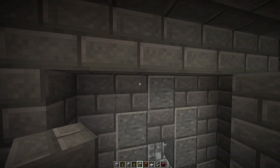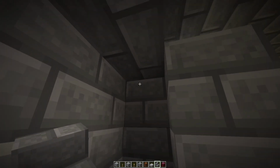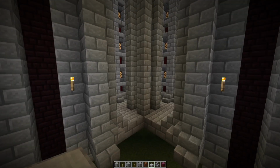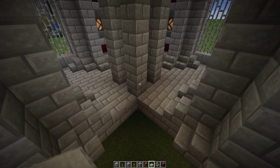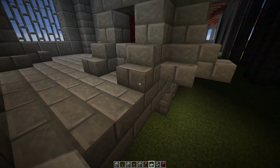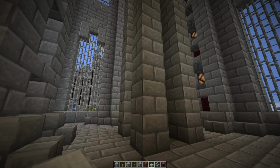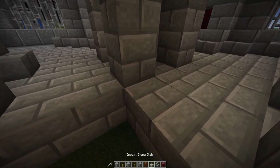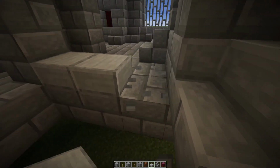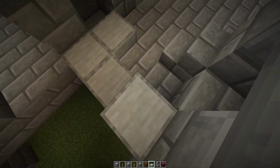At the bottom, we need to just flare this out a bit, give it a base. So we're just going to do steps there and there and there and then there and there. And that is basically it. What we're then going to do is reproduce this on all of the other three sides here, here, and here.